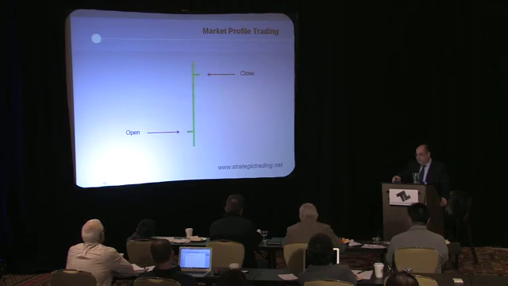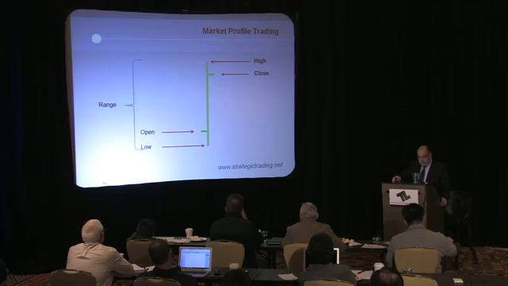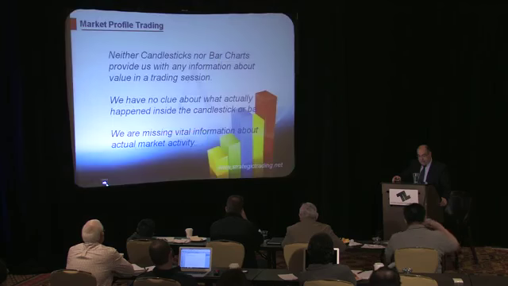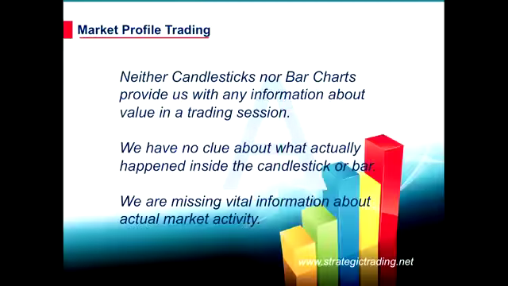The bar doesn't provide any more information. We're not going to waste too much time on it. Hopefully you all know where the open is and where the close is for a bar, the low, the high, and of course the range, all very basic things. So neither candlesticks nor bar charts provide us with any information about value in any given trading session. We have no clue about what actually happened inside the candlestick or a bar. We are missing vital information about actual market activity.